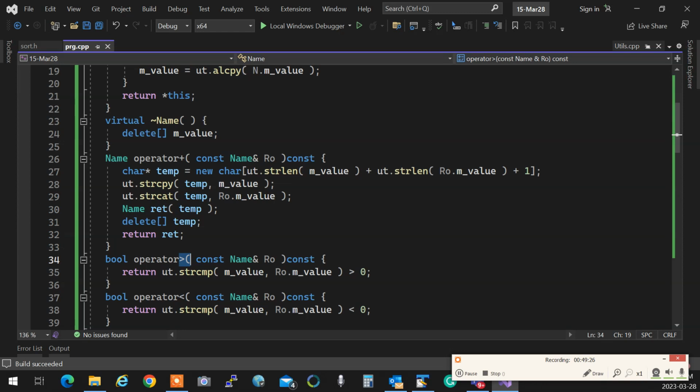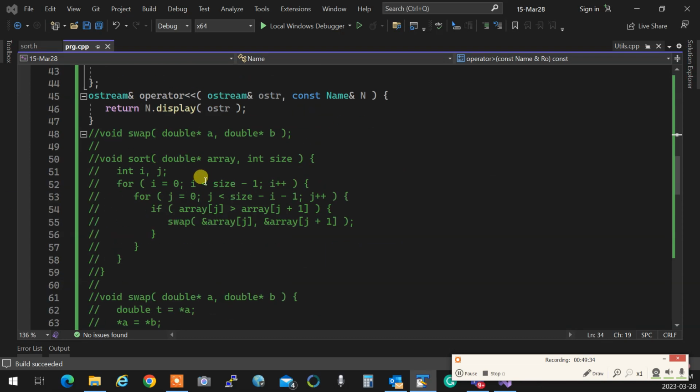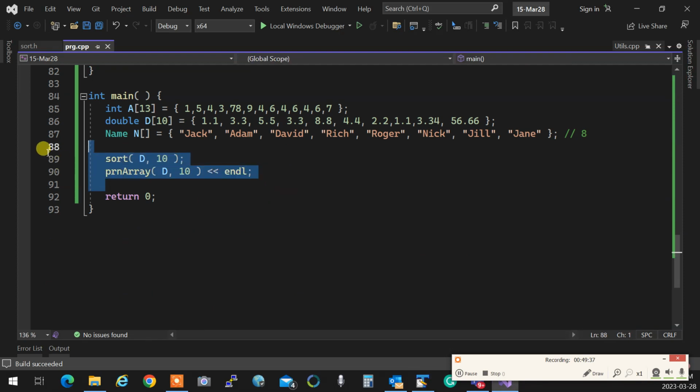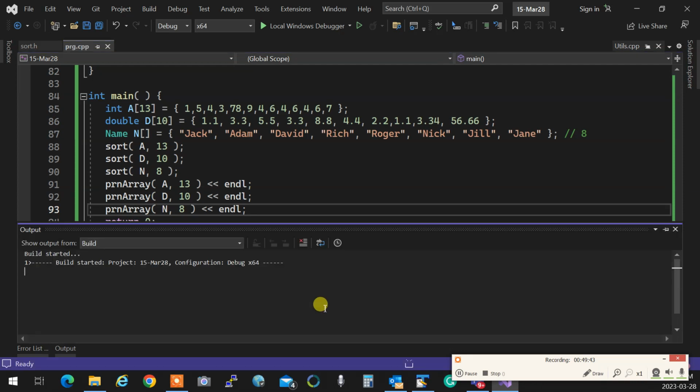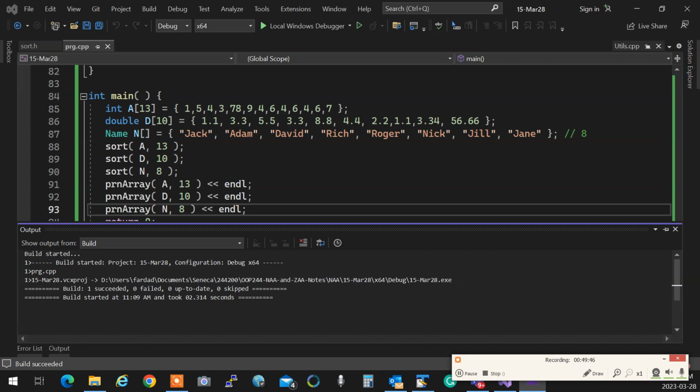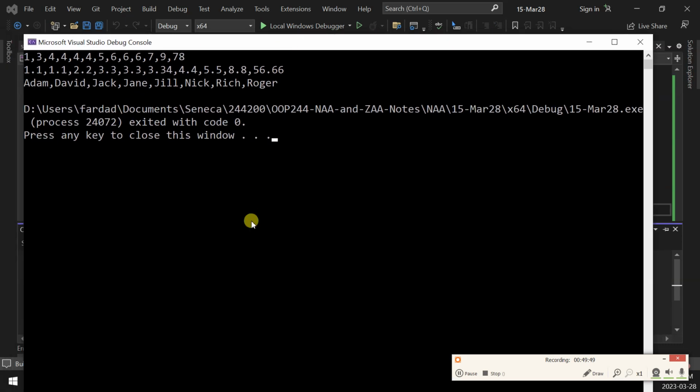So what I will do in here, I'm going to go into my main, and I'm going to actually sort them all and see if it works. So I'm going to come right down here, write the sort for all of them, because now it's a template. It's supposed to work for everything. And when we look at it, we see, yes, it is working for everything. Right? That's the beauty of templates. You write the logic once, you apply it to everything. That, ladies and gentlemen, is true polymorphism, which brings us to what we need to talk about here.